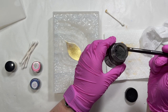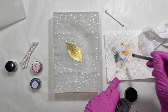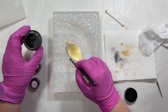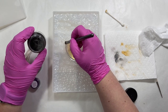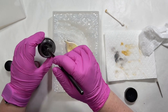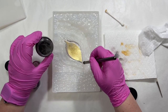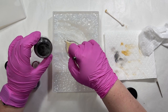Since I was using gold before I'm going to dip the brush and then wipe it to make sure I don't get any of that gold mixed in. When you're doing this dry painting with the mica, you want to do the most important areas first and work your way out. I did the eye first because once the mica is down - unless you remove it - that is what's going to be visible. You can put mica on top of mica and the first color is still what you're going to see. So I do the areas I really want to have good definition first, then I do the rest of the piece.